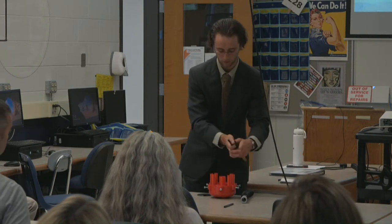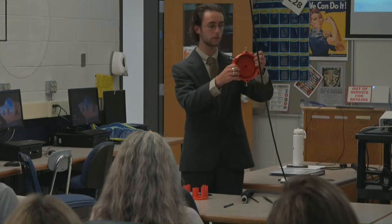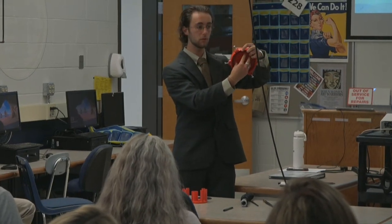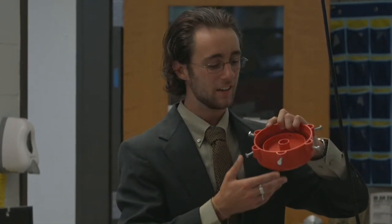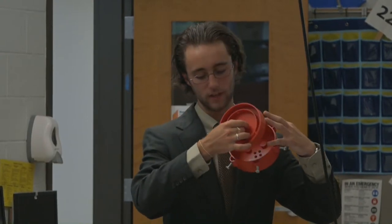If I just brush this out like so, the water goes in the middle, and as it goes into the middle, as you can see, there's holes along the walls of it, so it pulls up into the middle, and then it shoots out the water from the sides, which then gently hits the bristles and creates a more proper way of cleaning paintbrushes than a direct flow of water, which is a little bit too rough for your standard water-based paintbrushes.